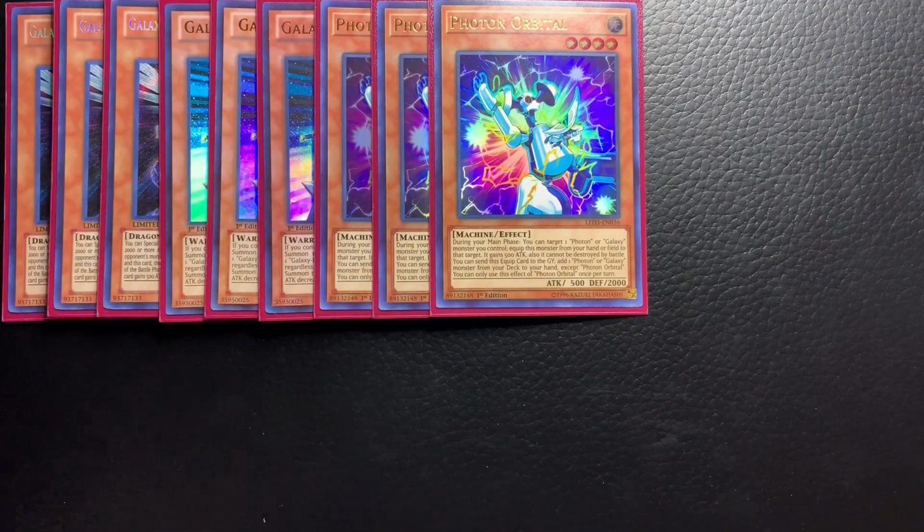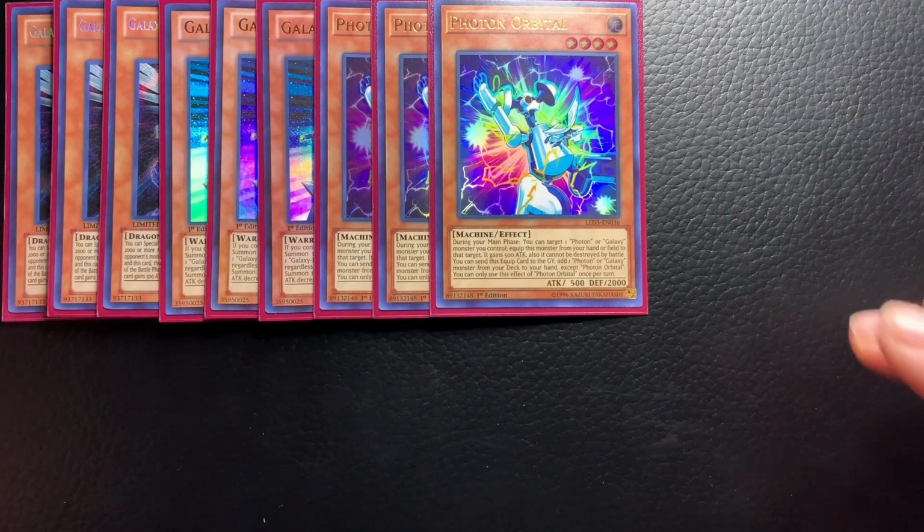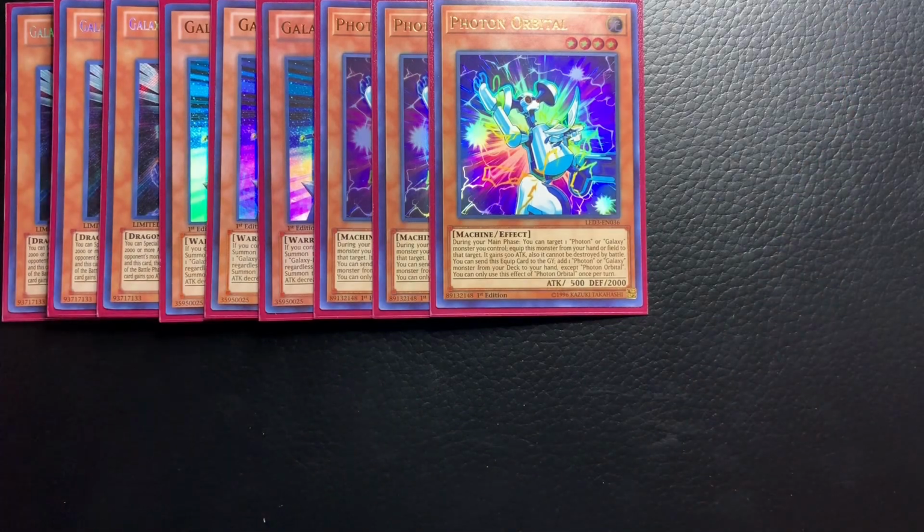You just might need to have another wizard or 2, and then maybe play some Drone Lockbirds and slow down the pace of the deck a little bit. You do not have to have Photon Orbital to play this deck. I want you guys to understand that, but it absolutely does help having it. It makes the consistency way more. But you can get by.